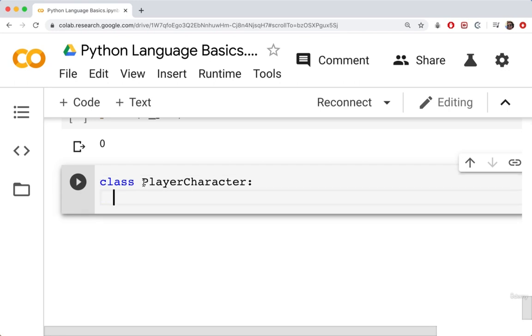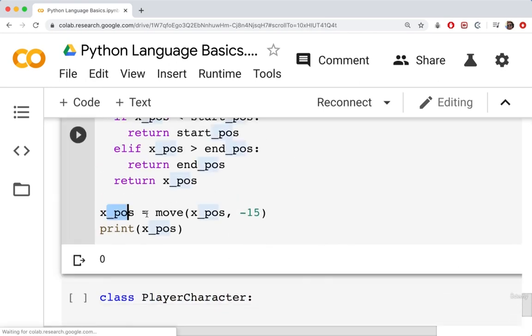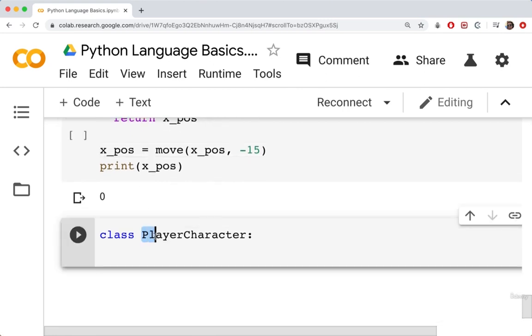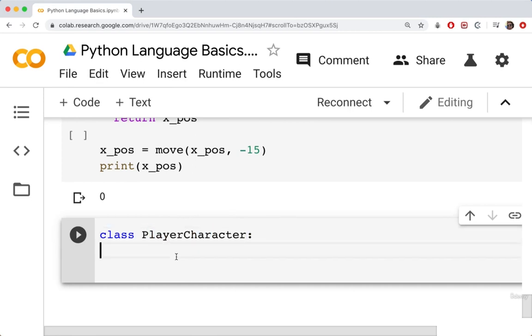Okay, so a couple things. First, note that the naming is camel case this time, so we're not using this underscore notation, and we're capitalizing. So this is a pretty typical naming convention. I guess you don't really have to follow it, but it's encouraged that you do. Second of all, again, we are dealing with the colon and indentation rather than the curly brackets, so just be aware of that.